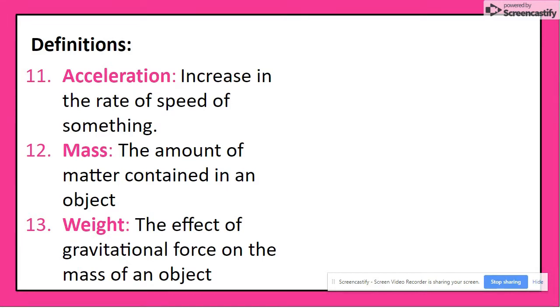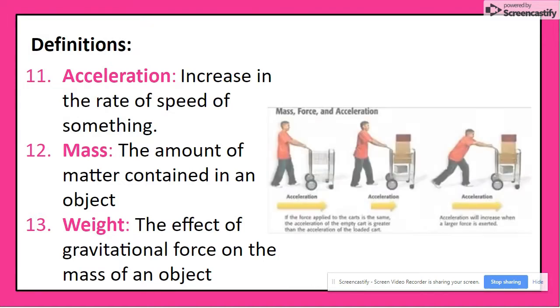Now that we have our terms clear, let's take a look at another example of Newton's second law. When you apply a force to an empty shopping cart, its mass is relatively low, so it speeds up or accelerates relatively quickly. However, if you add a bunch of items to the cart, its mass will increase, so if you push with the same amount of force, then the cart will accelerate much more slowly. You might still be able to get it up to the same top speed, but its acceleration will be less, so it will take you longer to do. If you wanted the cart to accelerate just as quickly as before, you would need to apply more force.